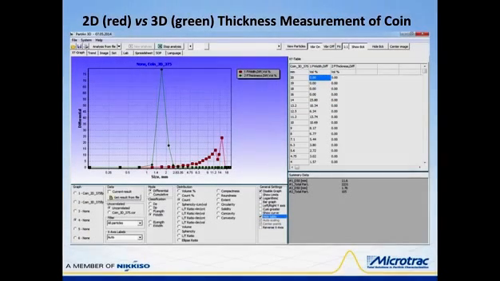This is the XY graph display showing the 3D in green and 2D in red thickness distributions of the measured coins. Note the very large difference in the graphical distributions, with the 3D distribution very narrow with its mode near 1.7 millimeters. And the summary data in the lower right window gives a D50 of 11.6 millimeters for 2D and 1.76 millimeters for the 3D measurement. 1.18 millimeter is the actual thickness. This is another confirmation that thickness can't be measured in 2D.